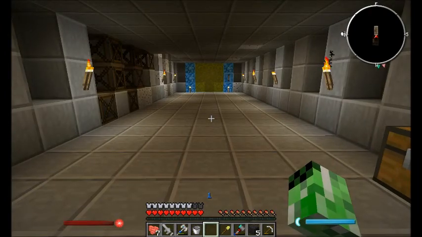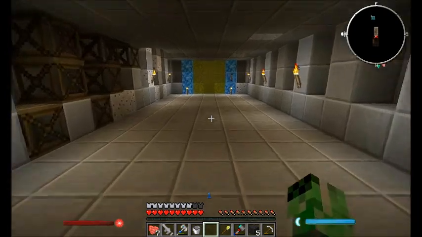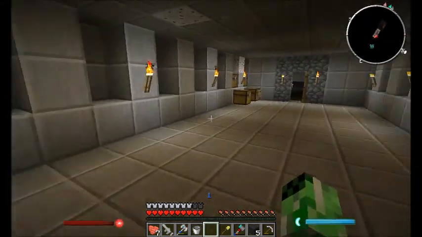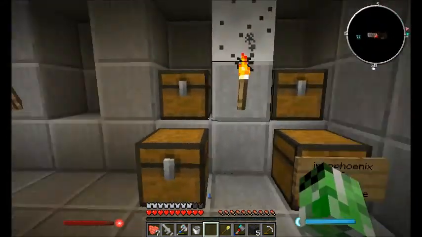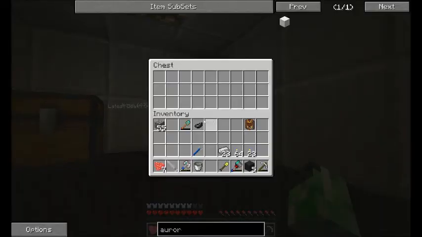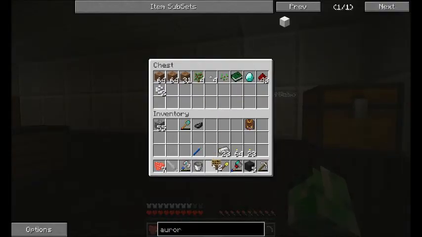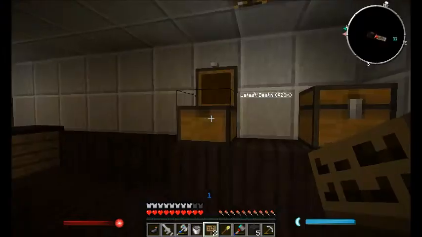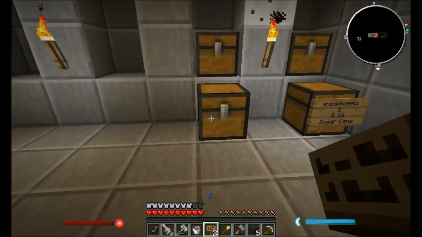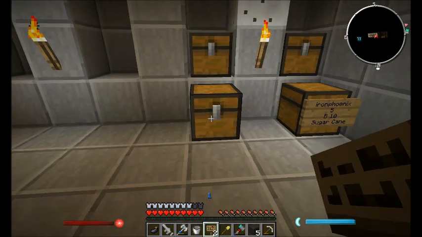And then through here is the shop itself. There's a portal here that goes back to spawn, and then we've got some shops here. Now let me show you how to do these. So say for example I wanted to sell ink sacks. We have a plugin that handles all that kind of stuff.